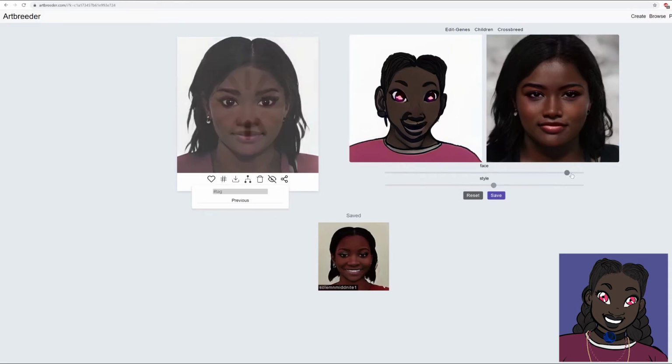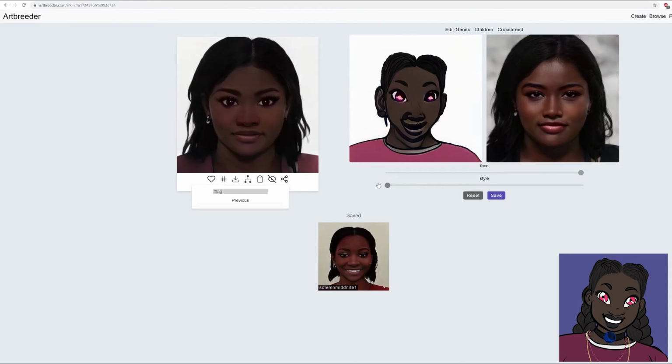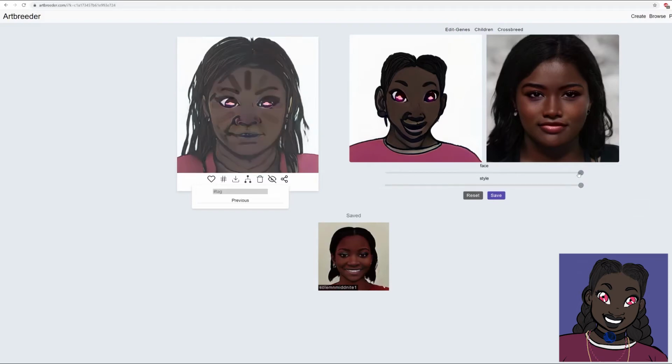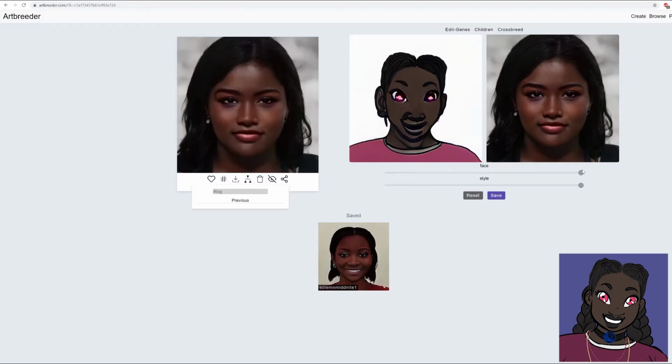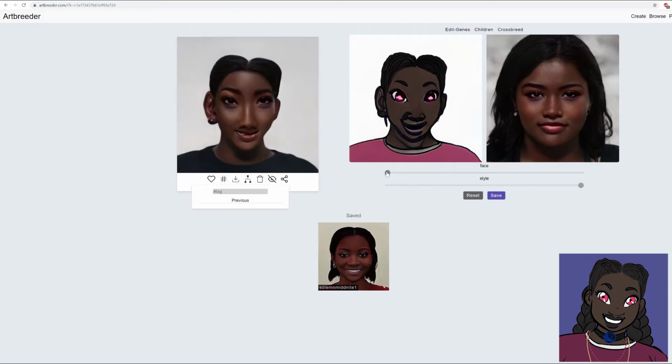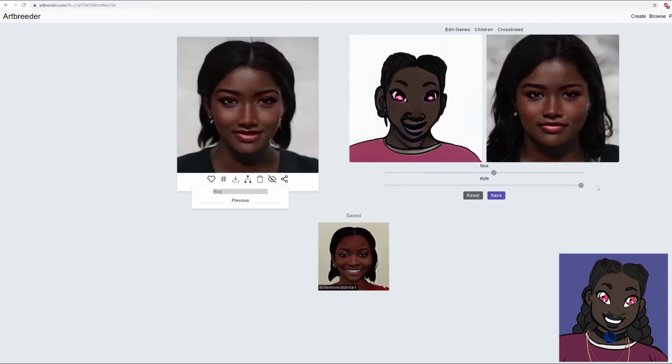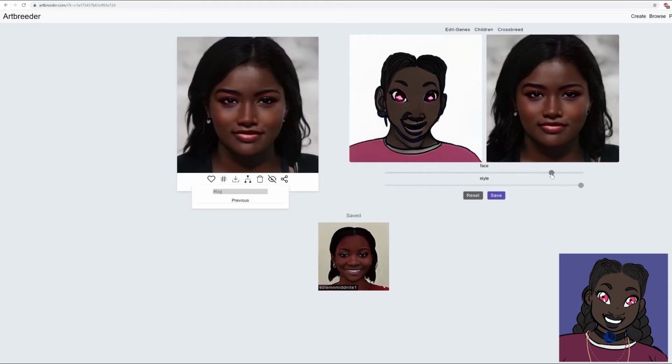Just to see what this looks like if you put these both at the opposite ends, you get this. I'm scared. If you go both this way, you pretty much just get her. And if you go face opposite style, you get, well, I didn't actually expect that. I didn't know what you get. So, surprises all around. But I'm going to go with, honestly, I feel like she is almost perfectly, if not perfectly Kisi.